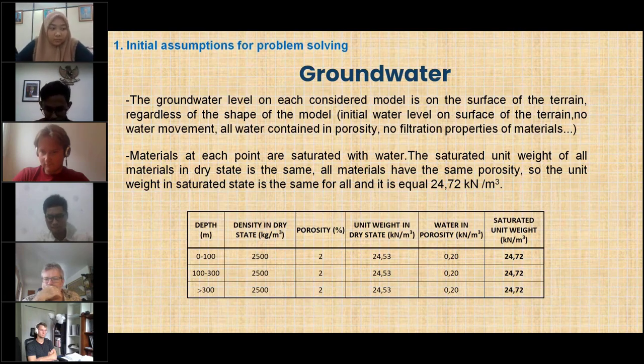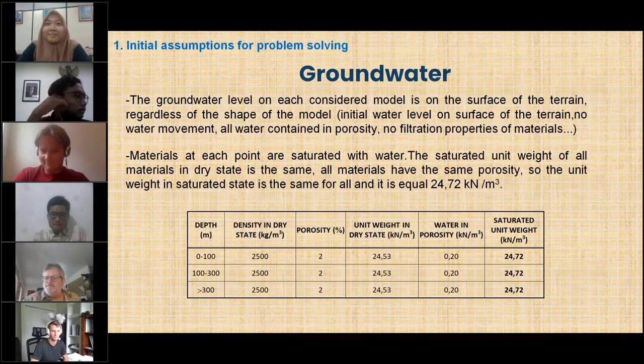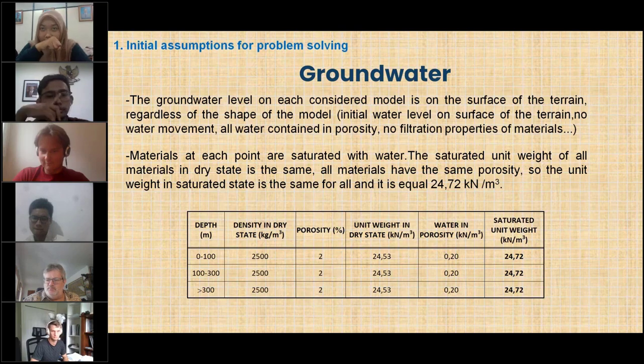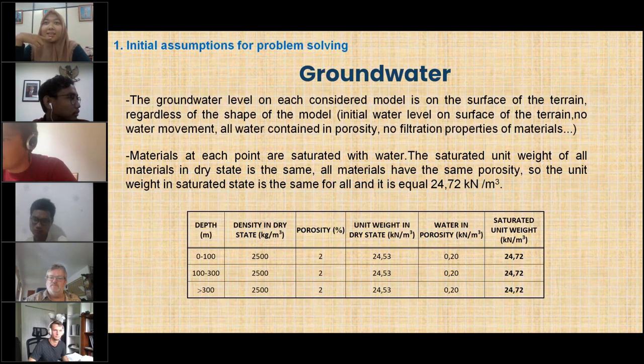And we consider that, when we have no data about the rock masses beyond what we already have, our only assumption, in accordance with the text of the task, is that the water level is on the surface of the terrain. The pore pressure was incorporated in our model by putting the water tables in the model in the software, and it was included in the calculations in RS2 software.